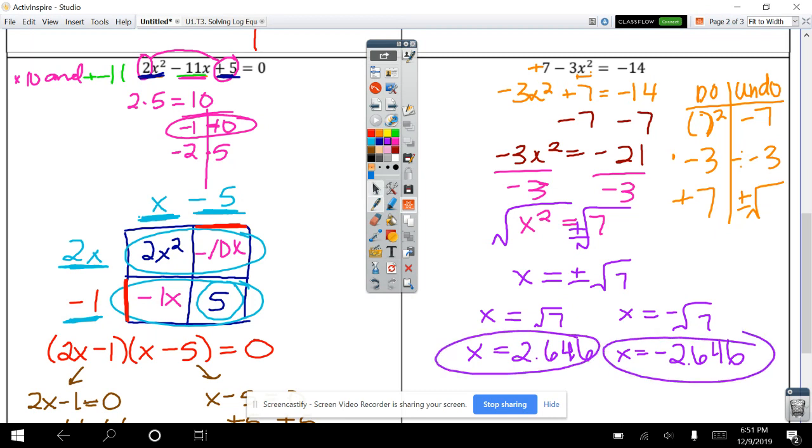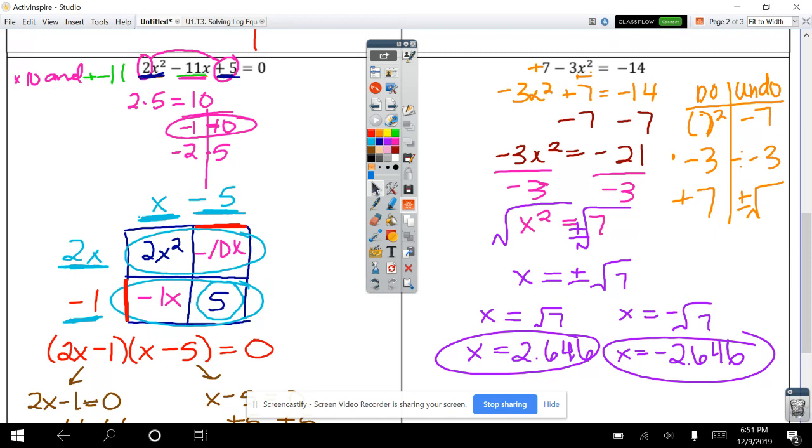So for all these equations, we did get 2 solutions, but remember, you can get 0 or 1, especially when you're solving by square root. If you're factoring, on a quiz for this class, you're only going to see factoring problems that give you 2 solutions. So if you're factoring, an alert should go in your head that you're going to get 2 solutions. But with the square root method, you might see one that gives you 2 solutions, one that gives you 0, or one that gives you 1 solution.